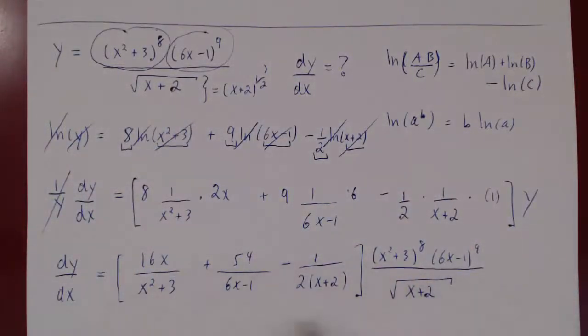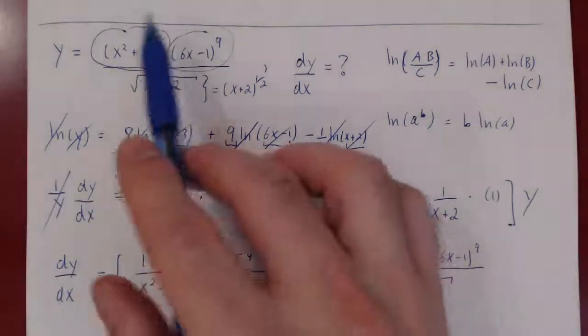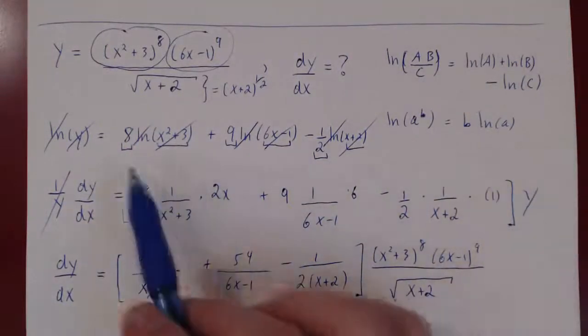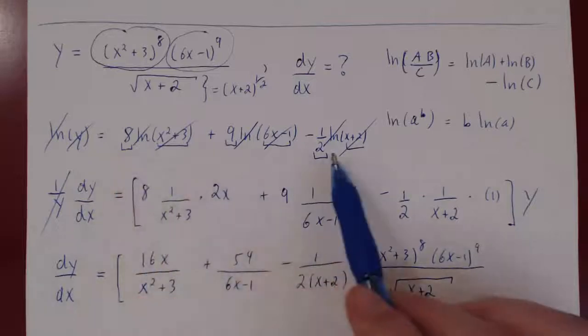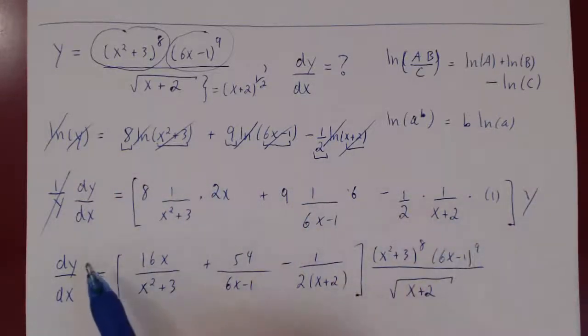It's kind of a monster, but if you look at every step along the way, the first step wasn't too hard. We simplified the ln of both sides using the properties of logarithmic functions. And once this was simple enough, then we differentiated. This was actually very straightforward. And then we just isolate our dy over dx.